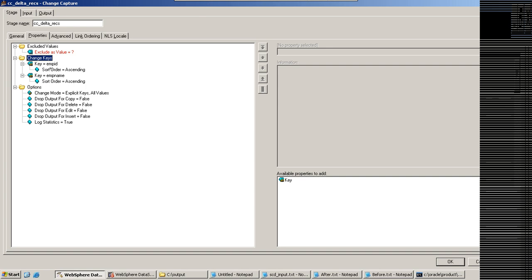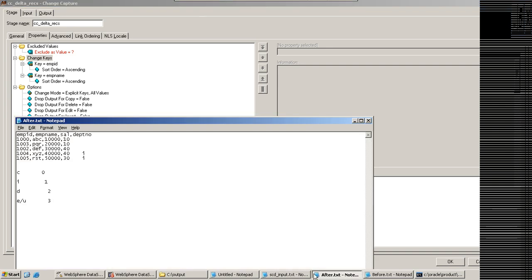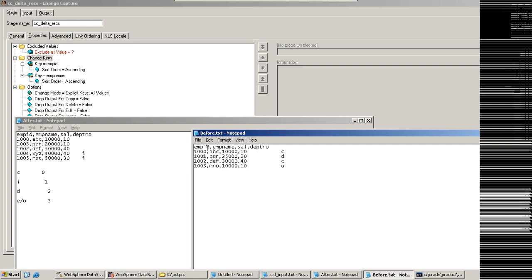I identified whether they are copies or not. If they are identified as copy in the initial step, I look at the other values to see whether it is a copy or an update. So this employee ID acts as the key, and these other values act as values here.